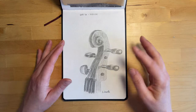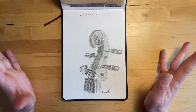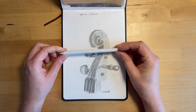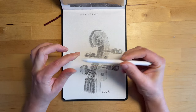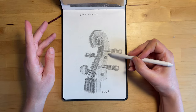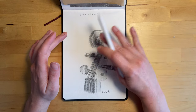And now I remember. This is the first time I used a blending stump, and I still don't know how to use a blending stump correctly because I've never done it before. This is a blending stump. It is just some paper that's been compressed into this shape. And when you're doing it with a graphite pencil, you use this to smudge it into a more uniform look. So this was lines at first, and then I smudged it with a blending stump.